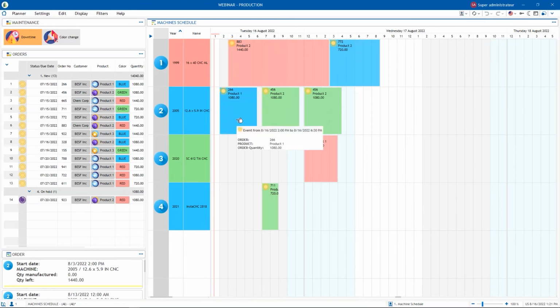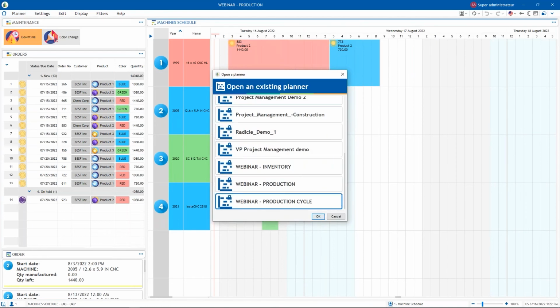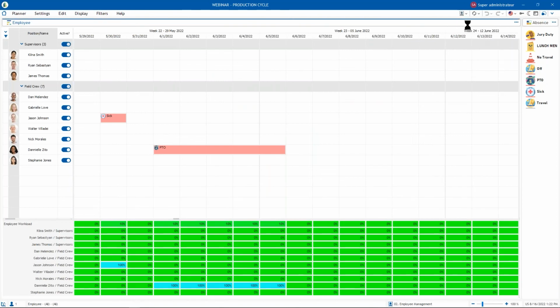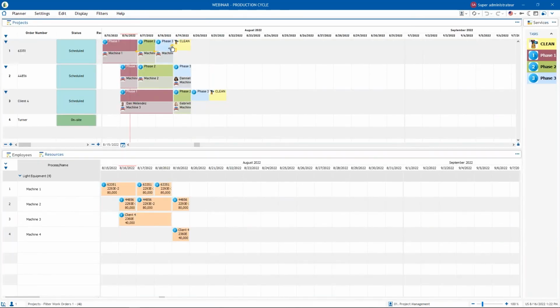So this is, let's say, a high level on how you would want to view these different work orders that are coming in. Let's say someone down in the shop or different operation managers want to see these different work orders in different phases, for instance. So when they log into the system, someone on a high level will see just this is going to start at 3 o'clock, end at 2 o'clock, but they don't see each phase that's involved in this actual production that's going on. We can have that set up so that when they need to log in and they need to see that, we can have all those phases set up so they see the phases as they need to.